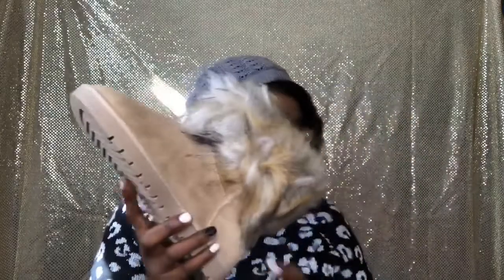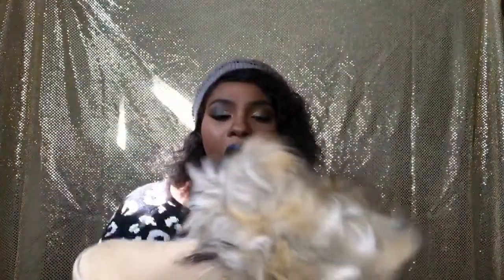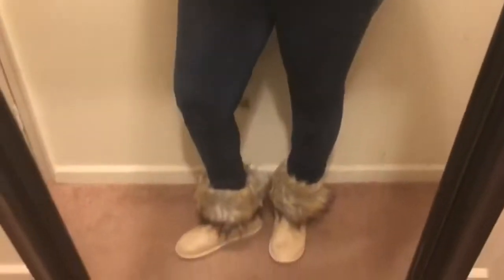This one is called Carrie. That's the name of this boot. It just so happens to have it on the bottom. And I will also now let y'all see what it looks like on my foot. And this is what it looks like.